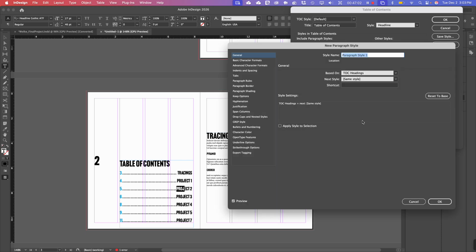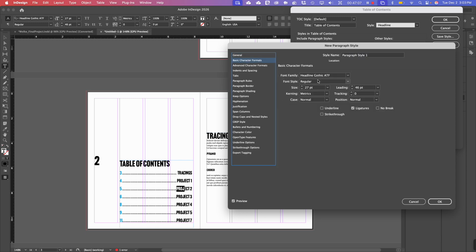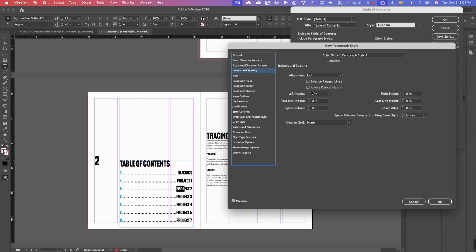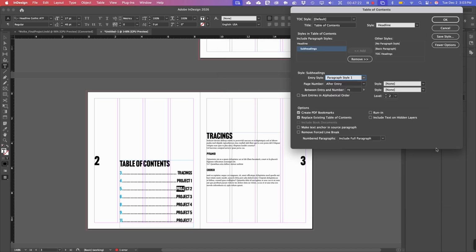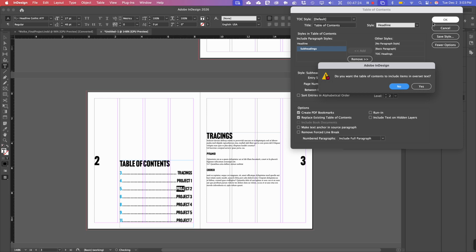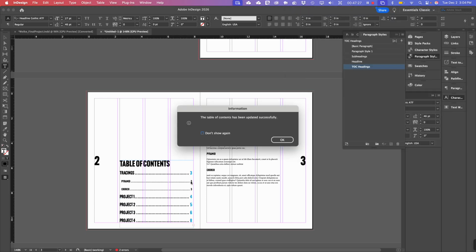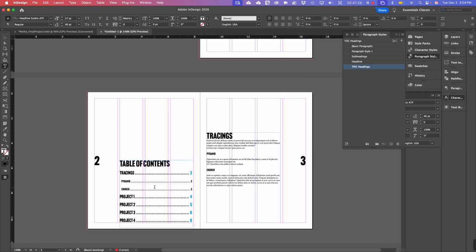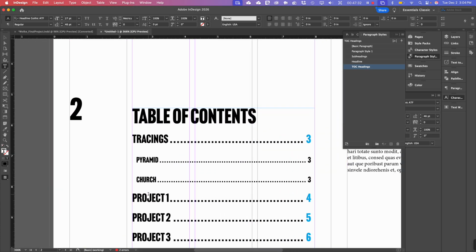I can create a new paragraph style. I could base it on the headings, but make the font size a little smaller, and maybe I indent from the left a quarter of an inch or an eighth of an inch. Say okay. And I get that subhead back that way. And that's just all paragraph styles.